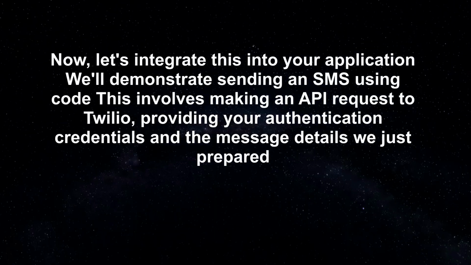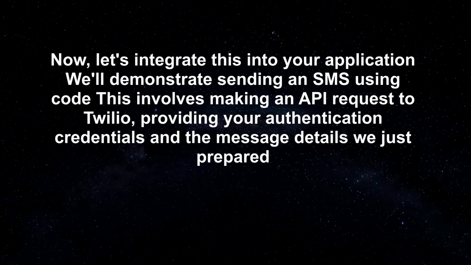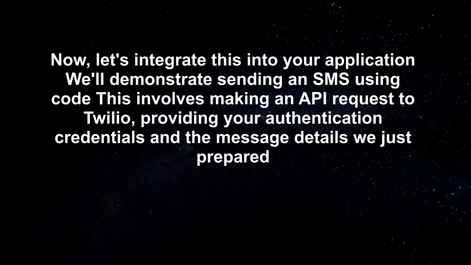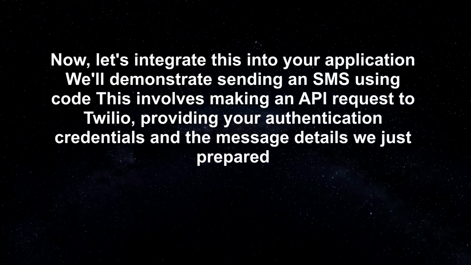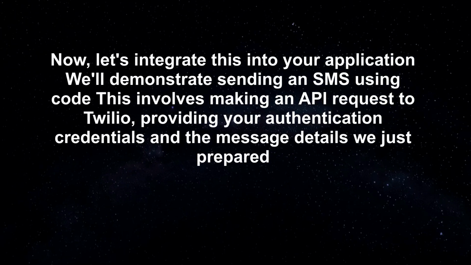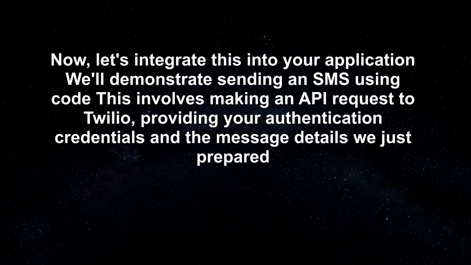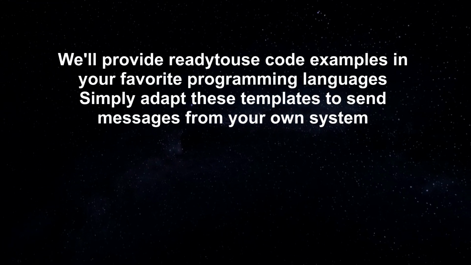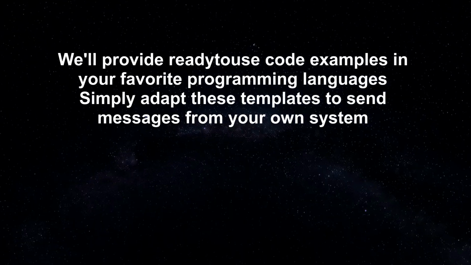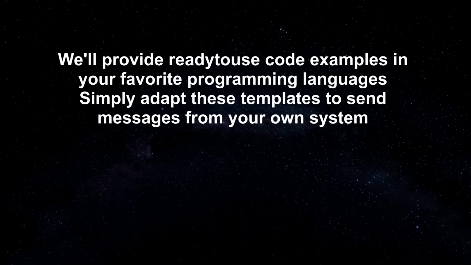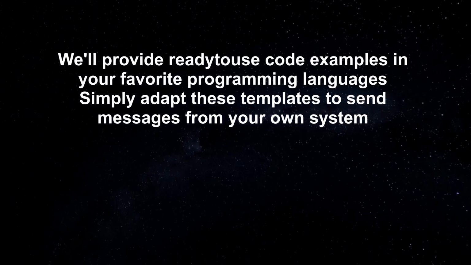Now, let's integrate this into your application. We'll demonstrate sending an SMS. Using code, this involves making an API request to Twilio, providing your authentication credentials and the message details we just prepared. We'll provide ready-made code examples in your favorite programming languages. Simply adapt these templates to send messages from your own system.